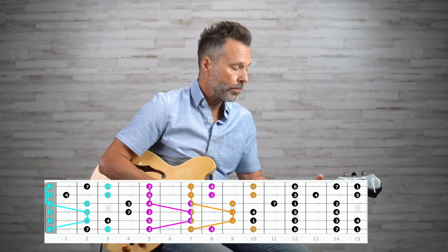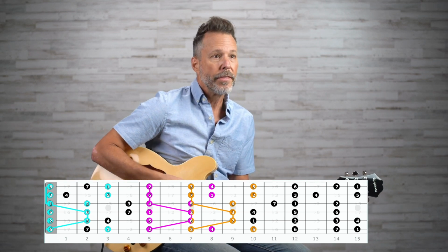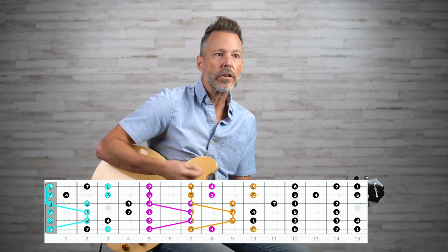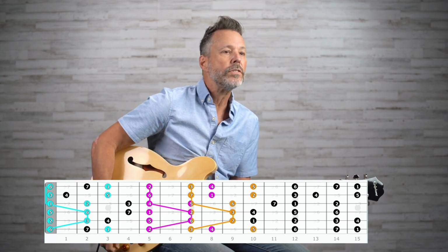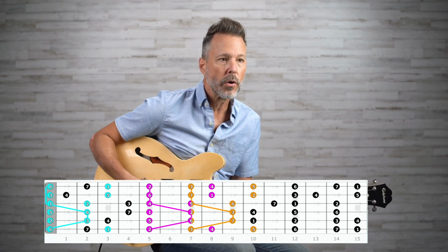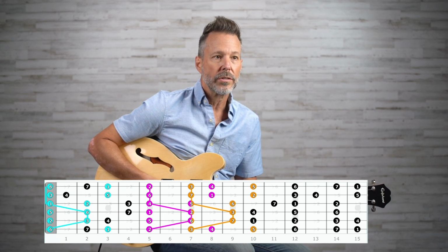So what I did just now is the blue, and then I did the purple. Now I'm up to the mustard colors here. And the notes that are all lined up together, you see the lines attaching them? That's the chord. So right now I'm playing a B minor chord. That's the notes that you see there that are attached and are in purple. That's a B minor chord. But we have these other notes, the other mustard notes.